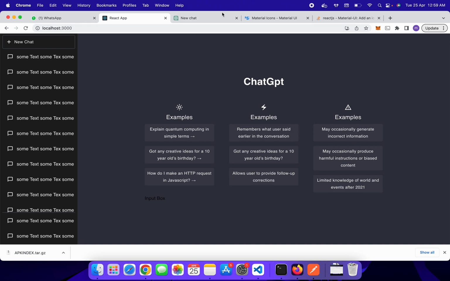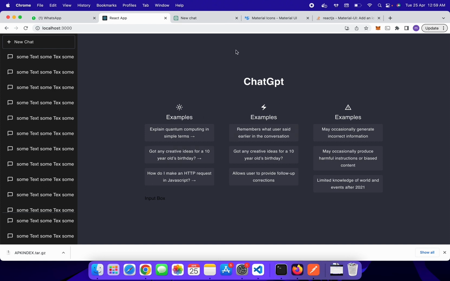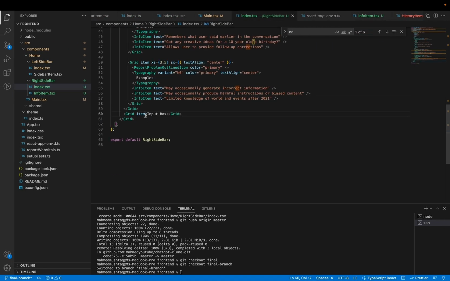Okay, you can see it is exactly according to the ChatGPT item. Now we need to add our input box. Go to the right sidebar, add some property here.